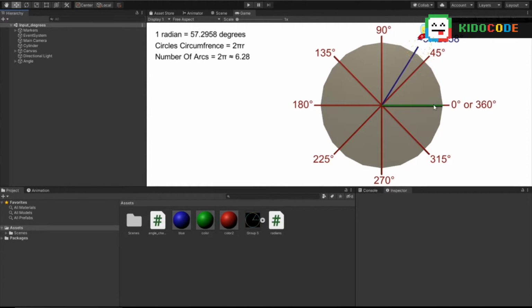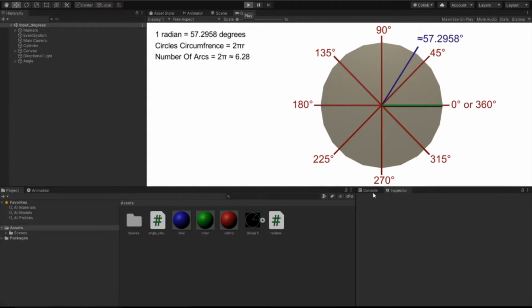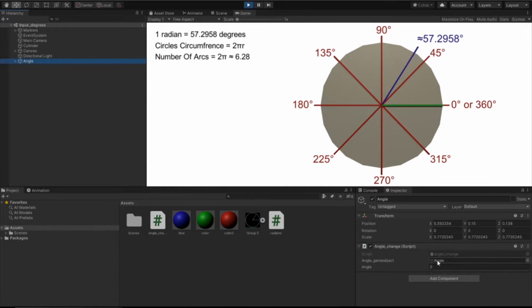Normally if you want to measure an angle, you'll say you can measure it in degrees, right? Actually, there's another way to measure it as well, which is called a radian, and I'll talk about that later on. But let's run this project. Once we run this project, on the inspector, we go to Angle. Okay, so we've run the project and we have an angle. So let's input an angle.